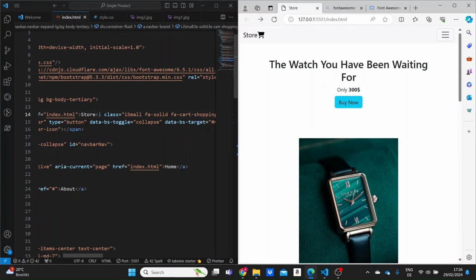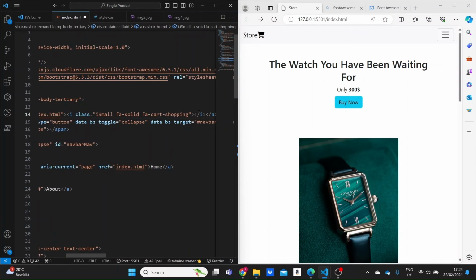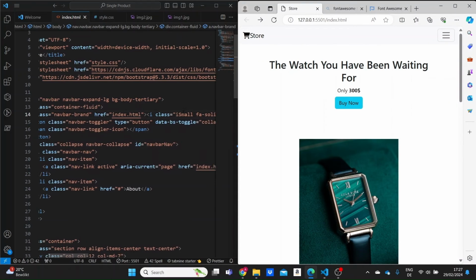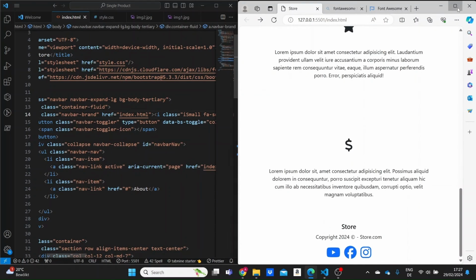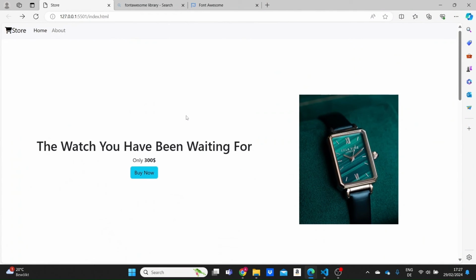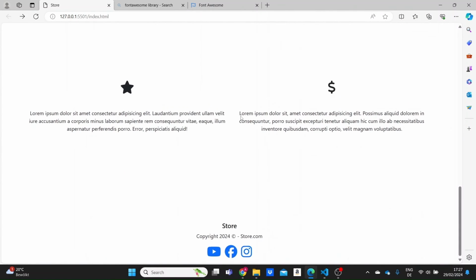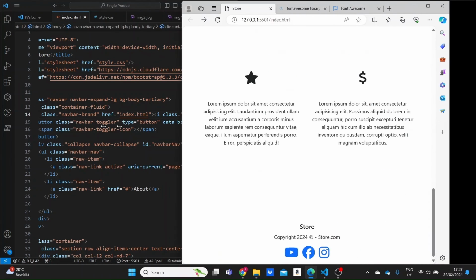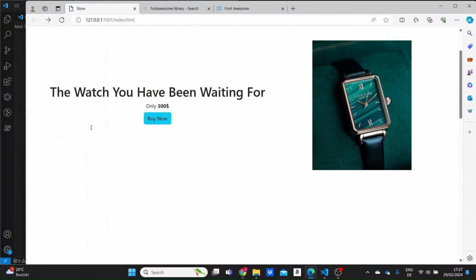Let me just input it actually in the beginning of the text. So I'm putting the text afterwards. It seems a bit better right now. And the only thing for us to do now, as you can see, our first page, our home page is created. Looks okay, I would suggest, and it's responsive, as you can see.